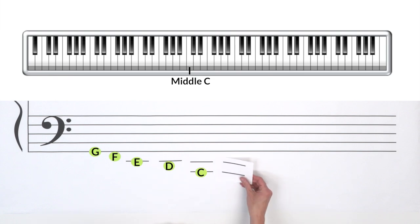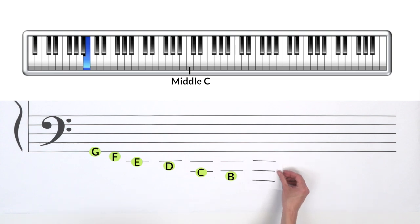Great, now to go a step below that, we need two ledger lines again. We can step down to B, which is right here on your piano. To go any lower, we need three ledger lines now. That brings us to low A.